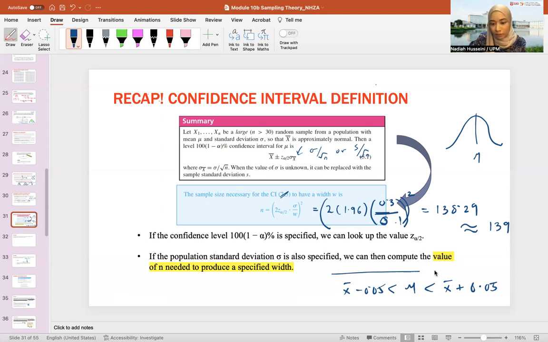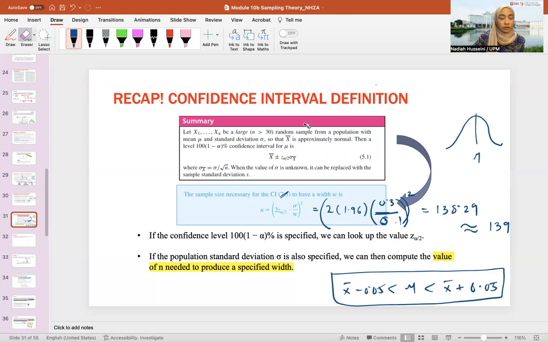Okay, so this was what the question specified to us. And we found out what was the n, which was 139, using this equation. You don't have to memorize this equation. You just have to know this guy, the confidence interval equation, and basically just find n from this equation. N is over here. Just substitute in here. You would get it. Okay, so there's no memorization involved.